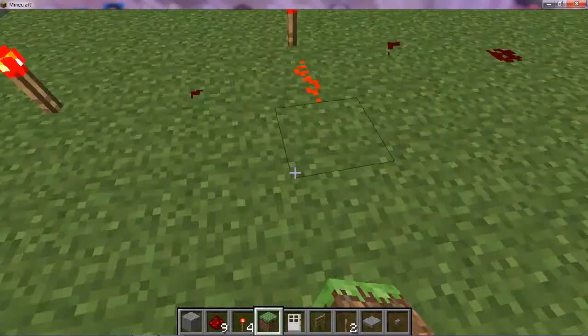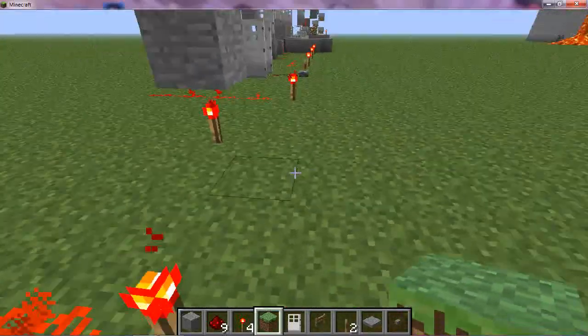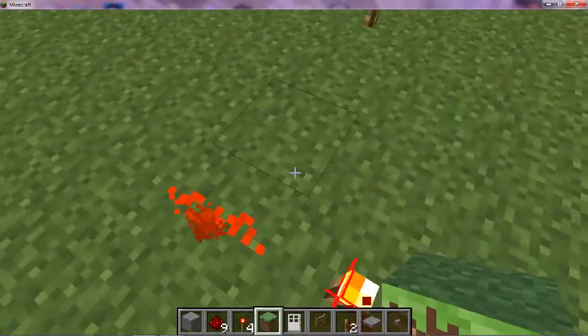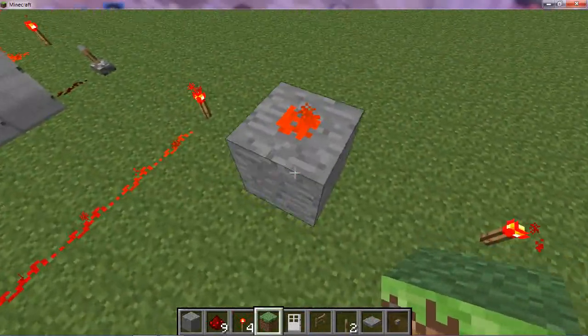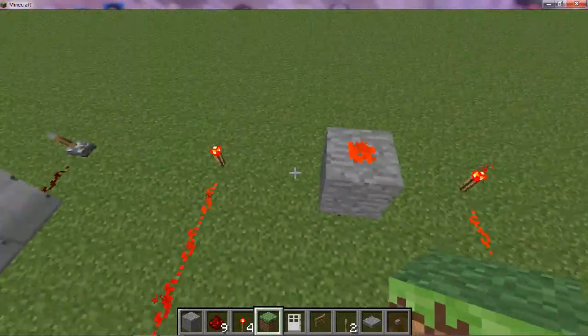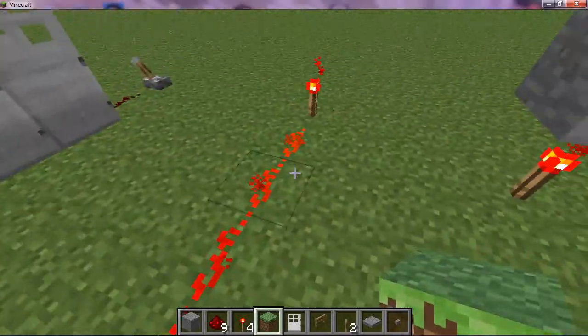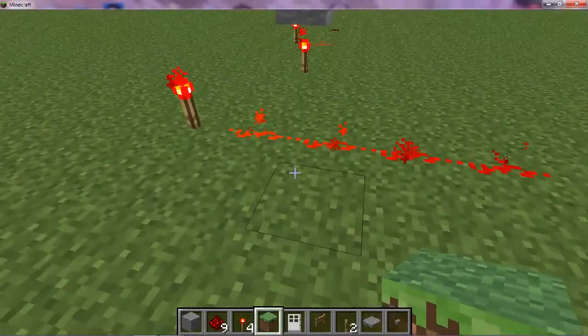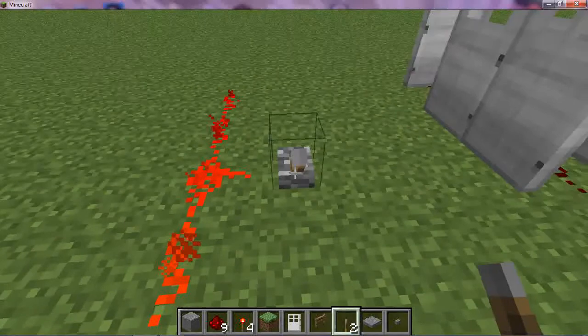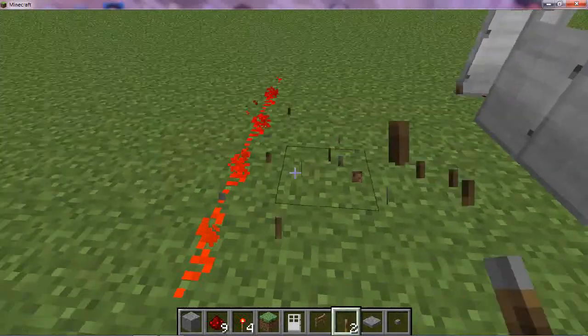Oopsie. Broke the grass. Okay. So, you know, redstone torches will power to the right. Also, if you put the redstone on top of the torch like this, it stays a dot because there's nothing adjacent to it to connect to. Here you have a power source, and if you place any other power source next to the block, the redstone makes a line to that power source.